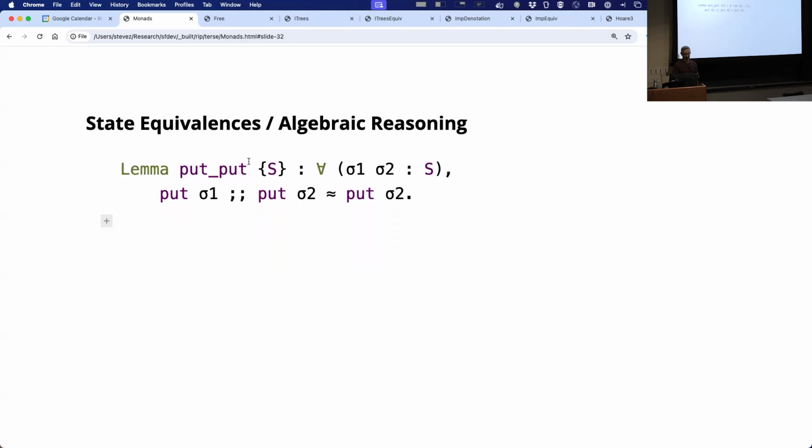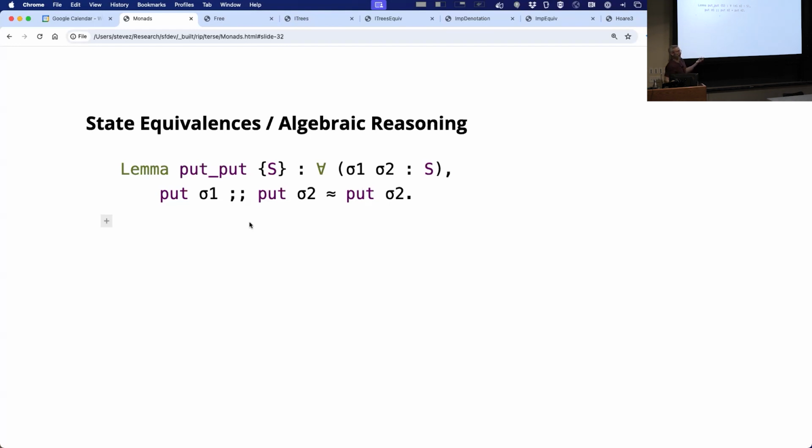So for state, which has the put and get operations, we can justify these kinds of equivalences based purely on the definition of the monad implementation of bind and return, and the definition of put and get in terms of state functions. So remember, put sigma 1 returns unit and updates the state. It ignores the initial state and overwrites it with sigma 1.